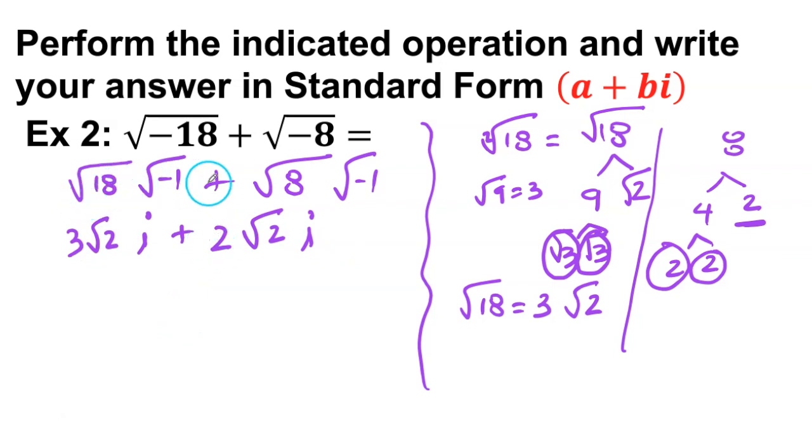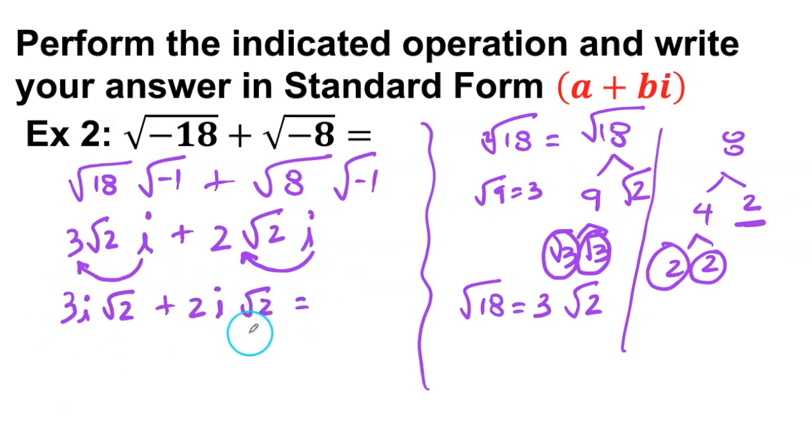So the idea is to simplify whatever they gave you. I don't want to have negative numbers inside a radical, so that's why I take the i out of it. Once I have this, it's just a matter of organizing. When I have an i next to a radical, I don't want to have it at the end of the radical. I want to have this in the beginning. So I'll have 3i square root of 2 plus, same idea here, 2i square root of 2. And now I'm ready to add these two.